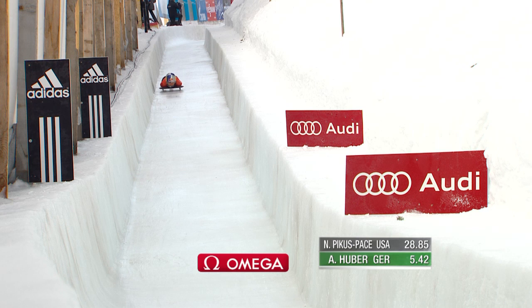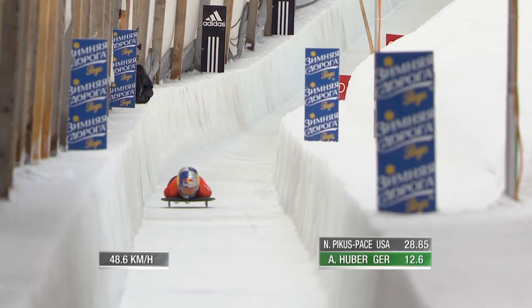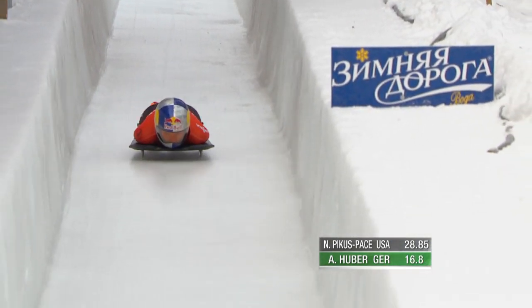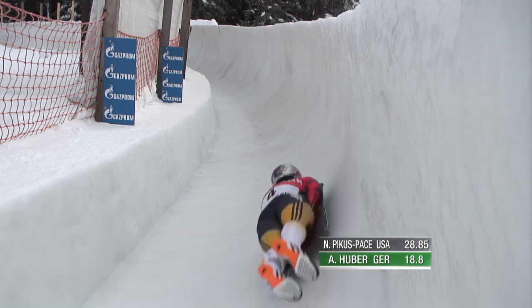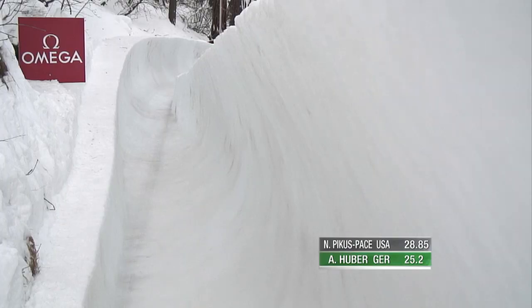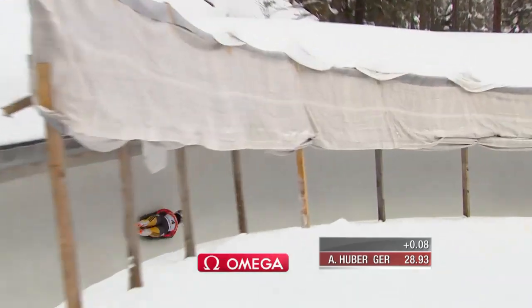Just getting a hit on the right wall and out of the groove is causing people a little bit more problems than you would expect for this early in the morning. Well, we see the toes moving around there quite a lot, which was shifting the body weight, but you use almost every element of your body to steer these sleds, Eric. Here, because of the speeds, what's the most important?